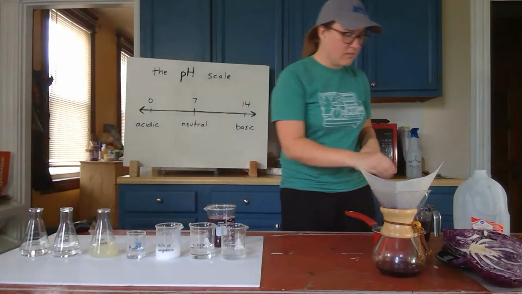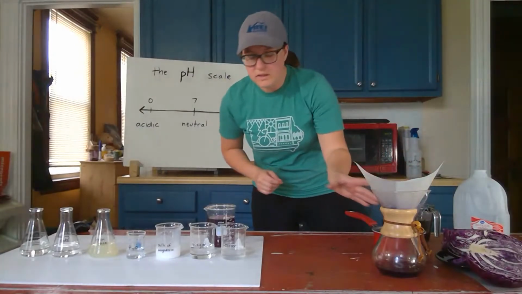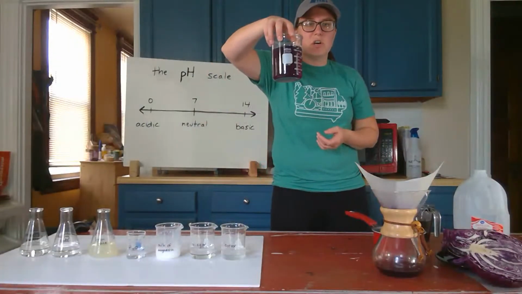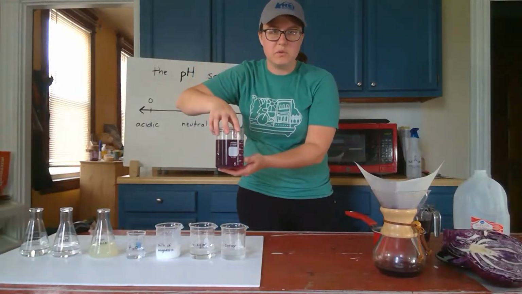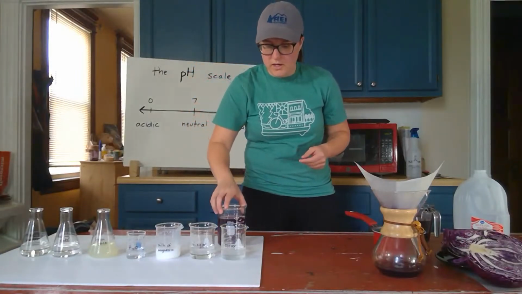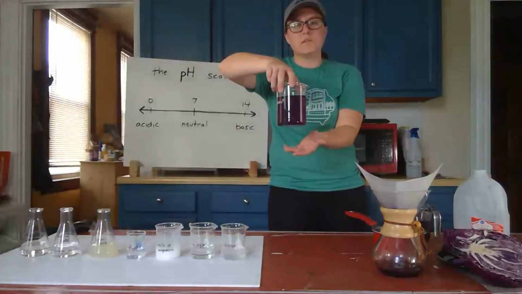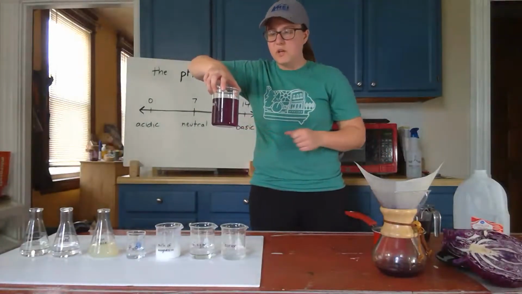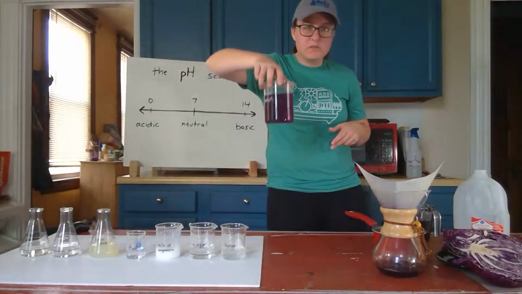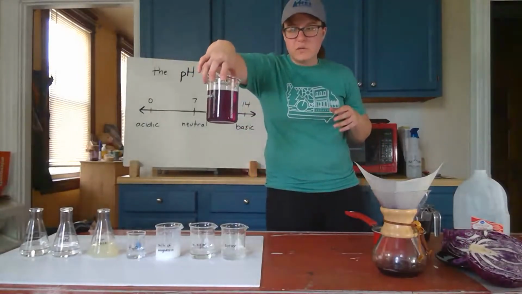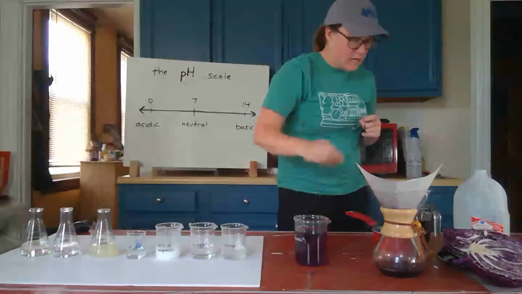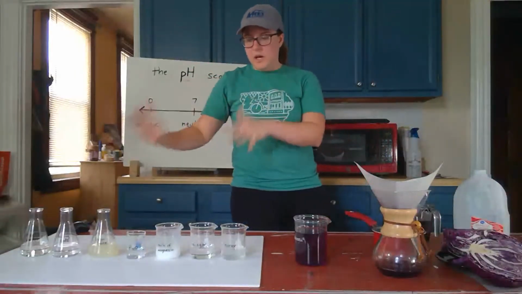You can use as much of it as you want. What you're looking for is that whatever liquid you get out of it, you get a dark enough color to be able to work with. You want it dark enough to change colors and still be able to see through it well. So you should get this really vivid purple color out of it.